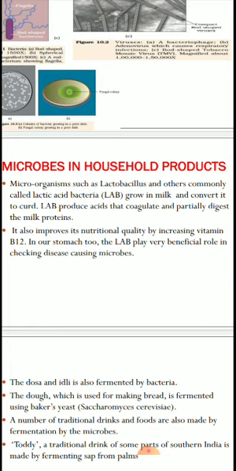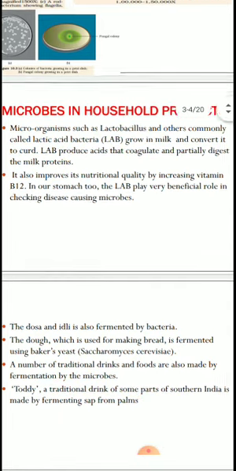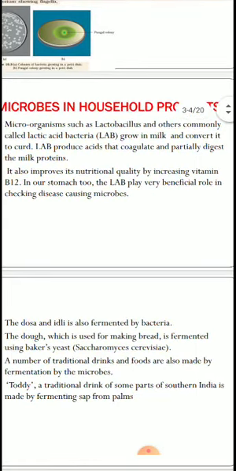Okay. This is the milk protein, and it is only partially digested. It also improves the nutritional quality by increasing vitamin B12. Underline the word vitamin B12. In our stomach also this is present. This is a beneficial one. What will it do in our stomach? It checks disease-causing microbes. So if any other disease attacks our stomach, it will be controlled.